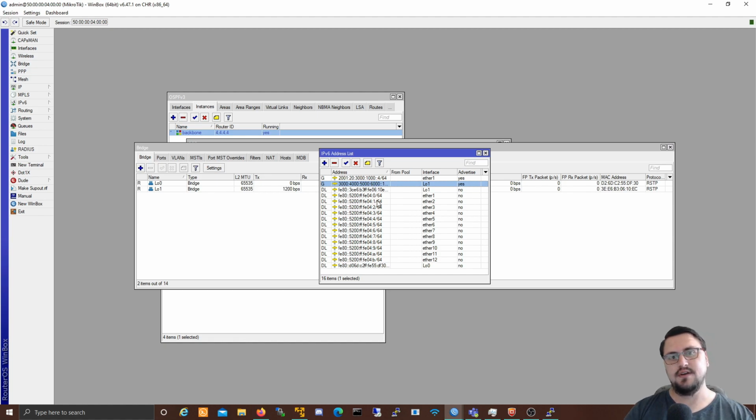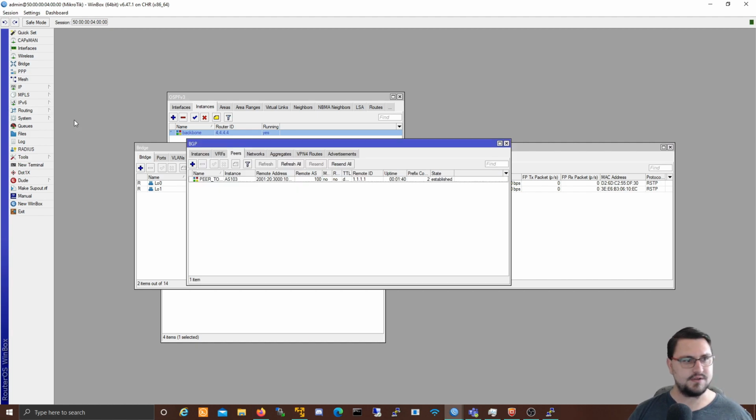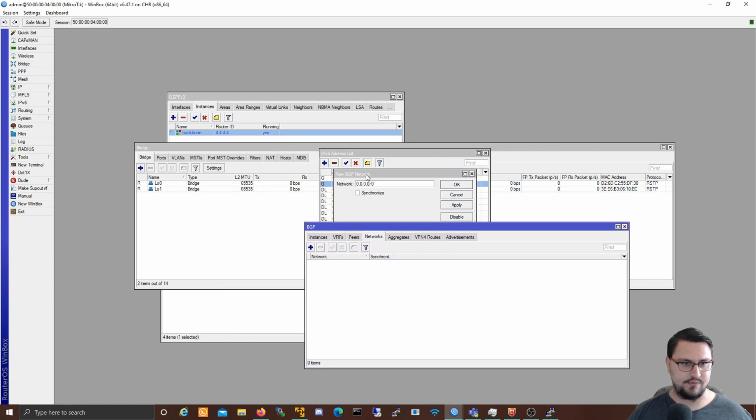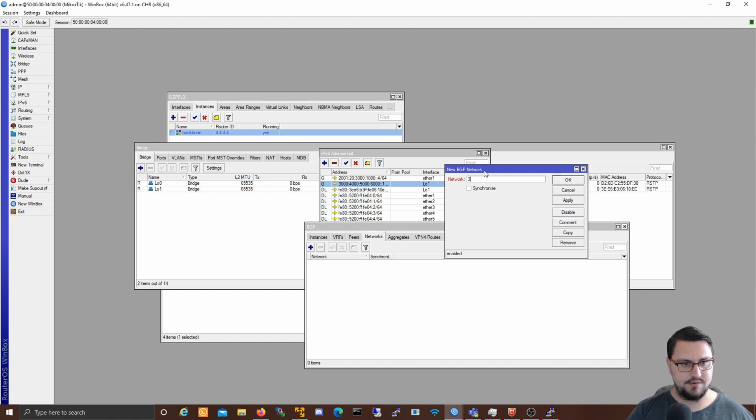So let's actually advertise that route via BGP, and it is the same process as on your IPv4 again. So go into your BGP, we'll go into our networks, and then we'll just advertise this new network, which is 3000, 4000, 5000, 6000, 0. No, we don't need to do 00 /64.